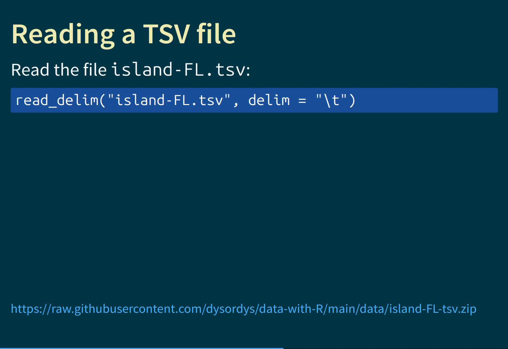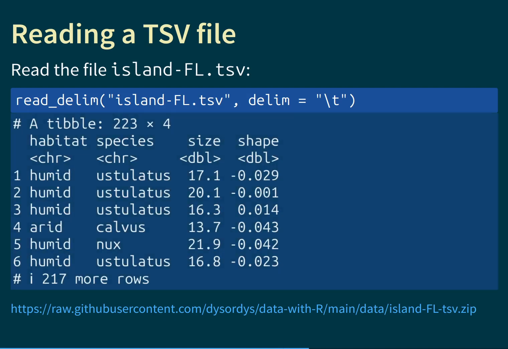Now, this particular file that you see here contains the exact same data as the comma-separated file that we've seen before. Again, the link you can see at the bottom of the slide. It contains the exact same data, it's just that the separator is different, the delimiter is different between the columns. So therefore, if we load this tabulator-separated file, we'll get the exact same output that we had before.